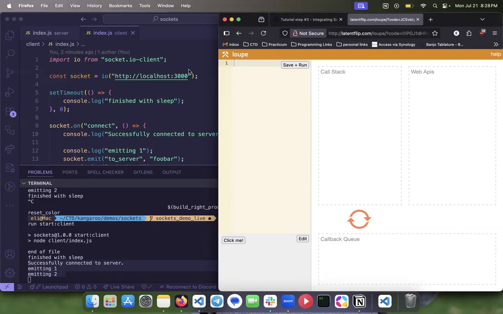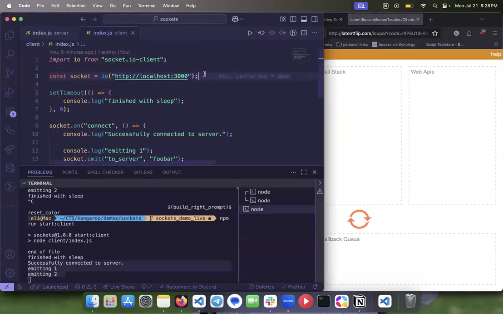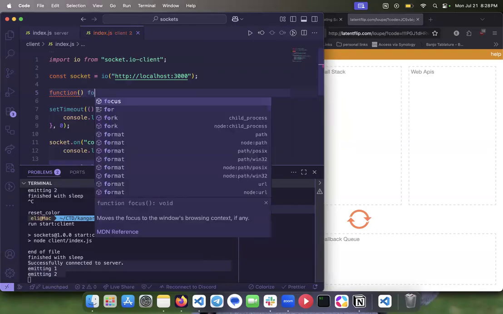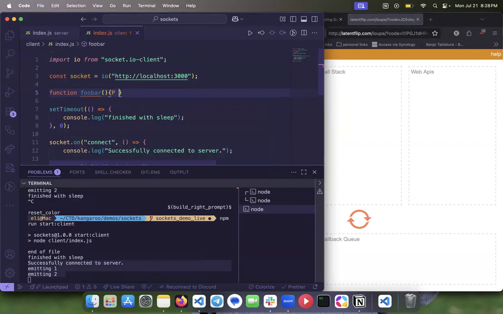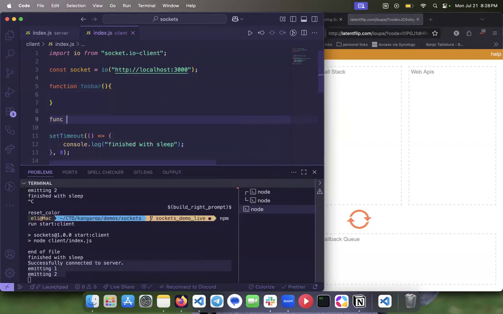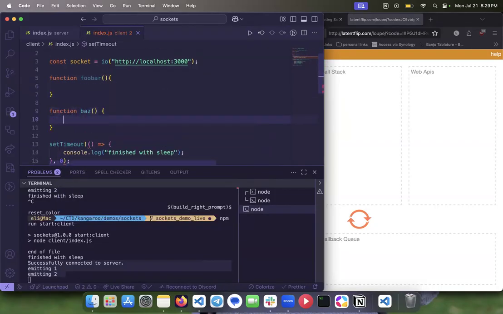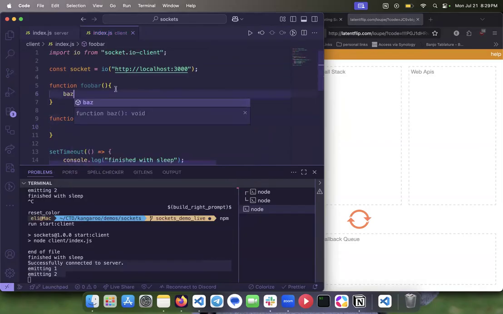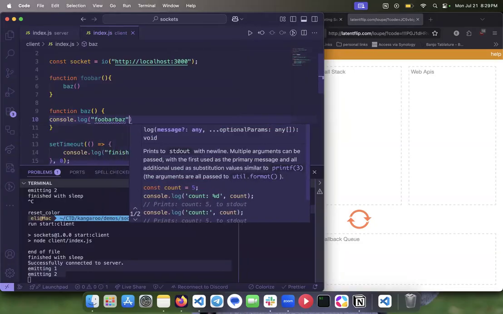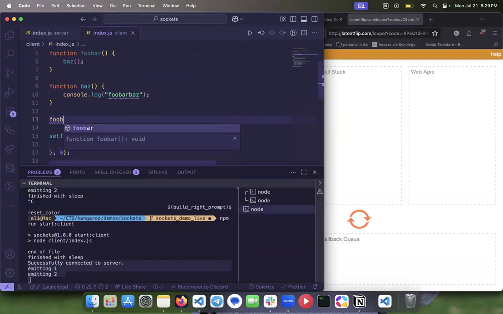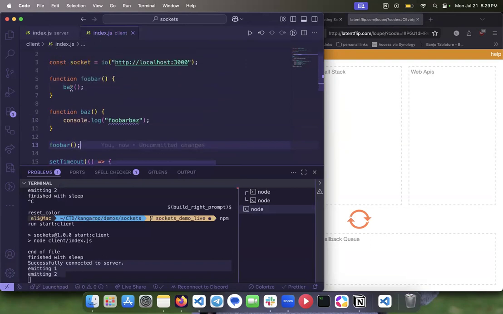Whereas this call stack is better for modeling sort of nested things that we want to execute. So if I have a function here, foobar, and I have another function, baz, and foobar calls baz, and baz does console.log foobar baz, and then down here I call the foobar function.